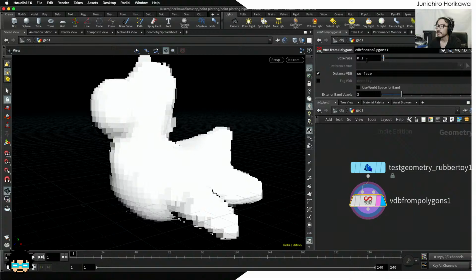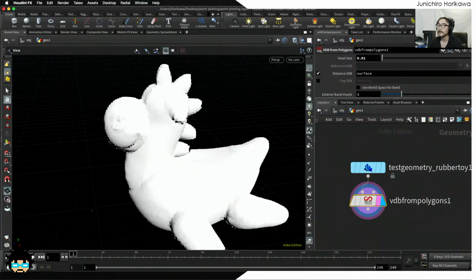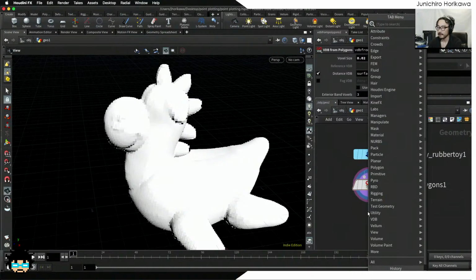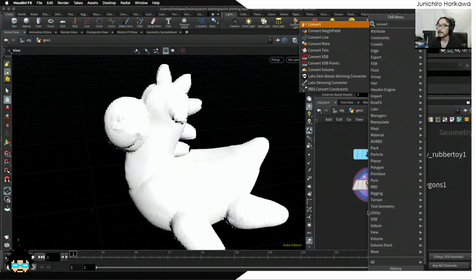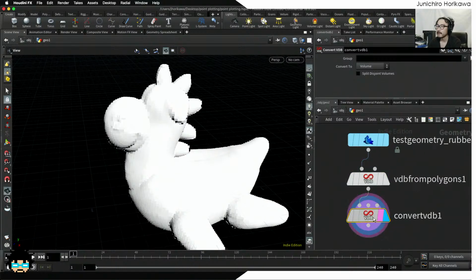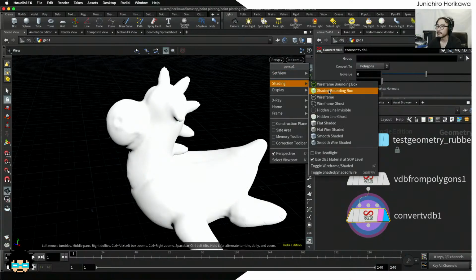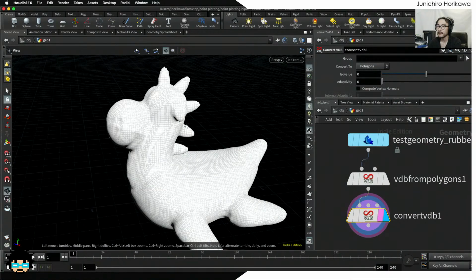Then set the voxel size small enough so that I can see the shape. Maybe 0.02 may be fine. Then convert it back to a polygon using Convert VDB with the polygon option. And now I would like to also show the edges.